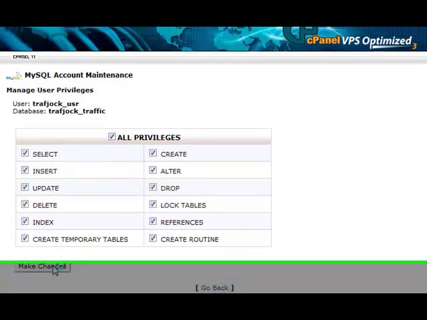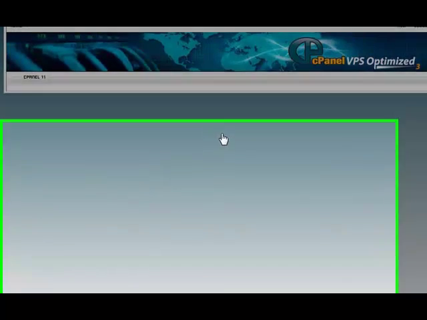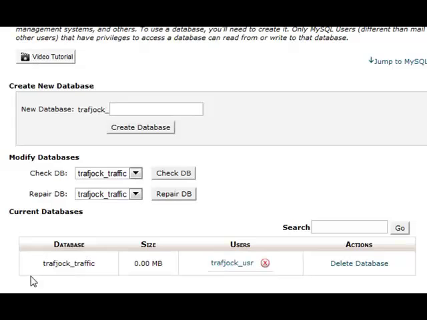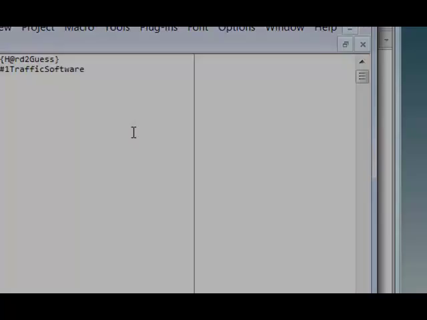Make changes. And then go back. And now you'll notice that there's a line referring to the database and its user, and so we know that that's set up properly. So let's select these and save these names for later when we have to enter them onto the installation form.